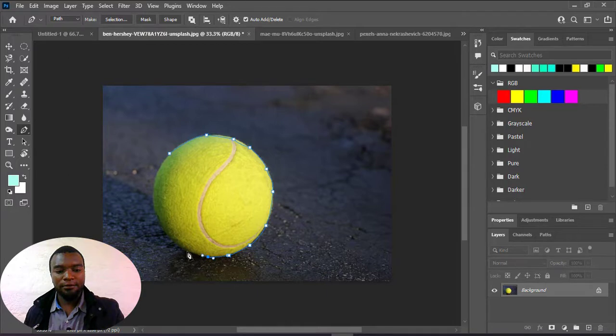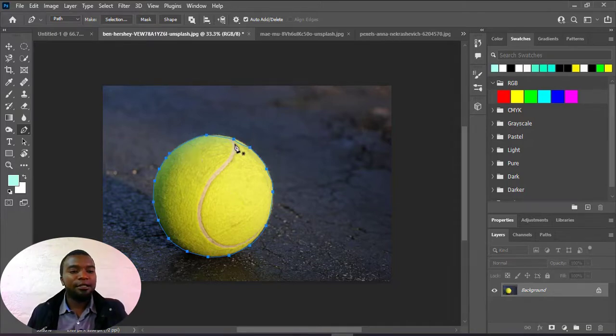Like so, you create curves by holding and pulling a little bit. You can do that. Then you can see this circle shows you want to join. Now you realize that these points here are not round, so I'll choose and use the convert point tool.